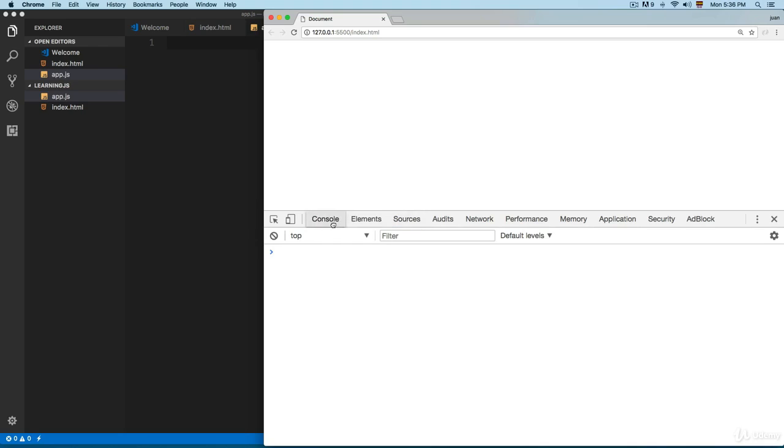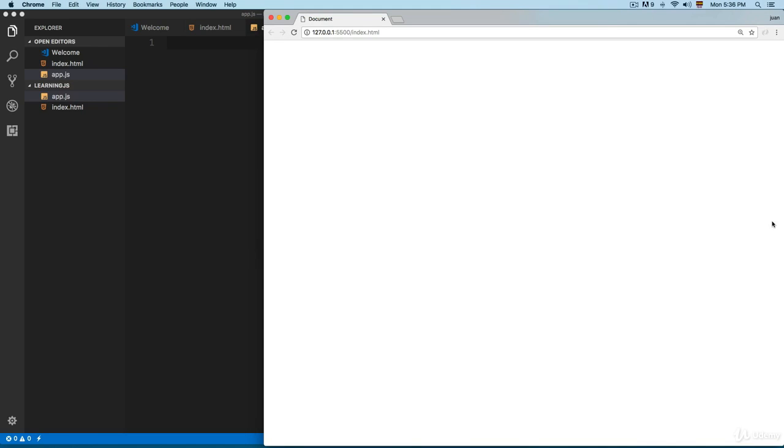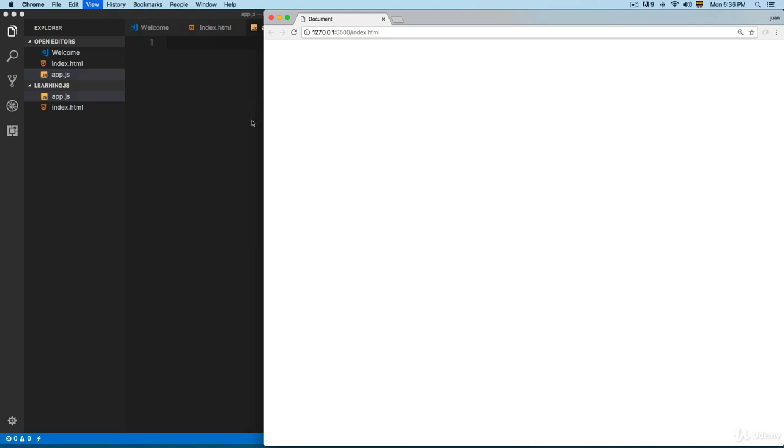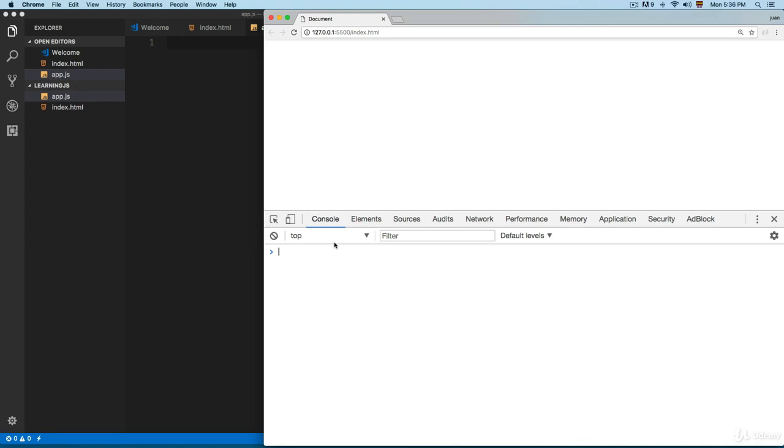One of the nice features is that you can rearrange this. You can add this, for example, as the first item in the menu. And I'm gonna close this. I'm gonna show you another way that you can open the console. You can click here on the top, View, Developer, and you will find the Developer Tools and JavaScript console. So this is going to open also the console.